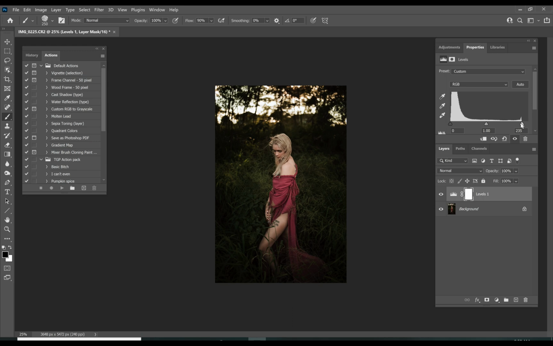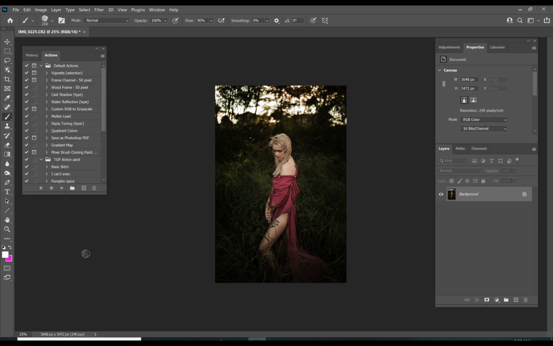So this is my highlights too. As you can see, it just kind of brought up my highlights, and what that does, it just adds contrast back into the photo. I really like contrast. I really like color. Dark and moody doesn't have to mean dark and muddy and washed out. I actually get compliments a lot on how I still manage to do dark and moody without things being muddy, and that is one of the reasons, making sure that your contrast is where it needs to be.